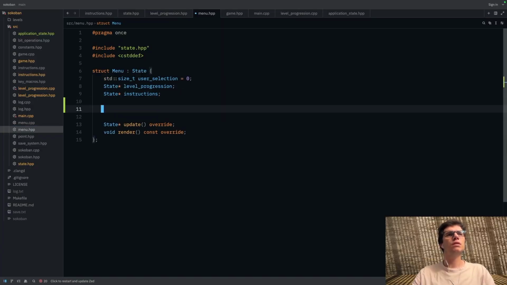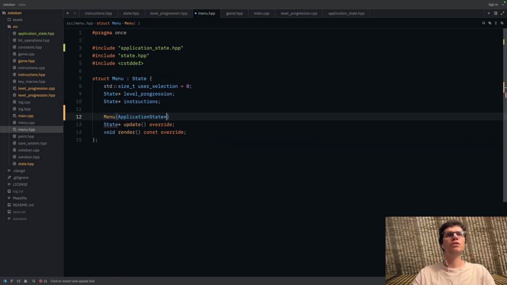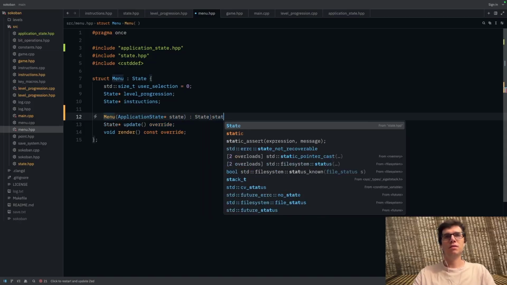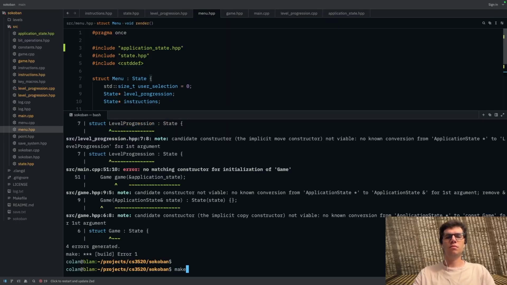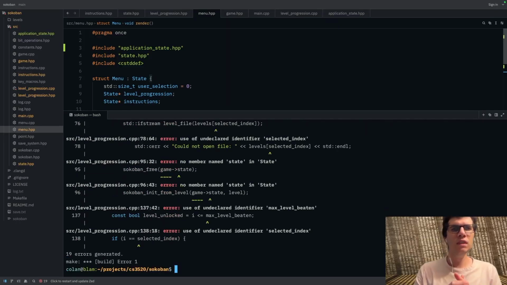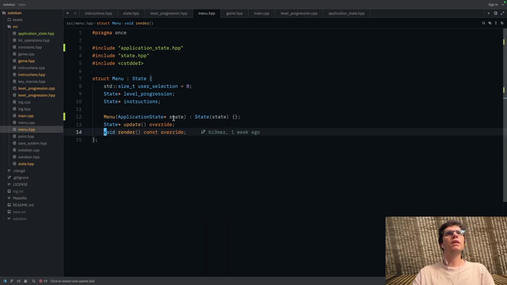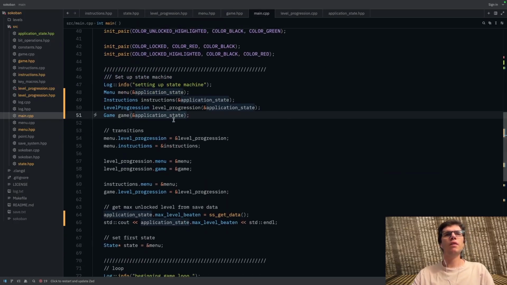So this is just going to be menu, application state, state, state, state. Lots of errors there, but I think if we go into main now, everything's looking good. So now we can actually go into fixing those errors.